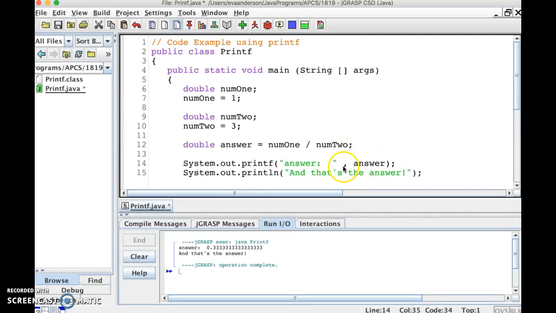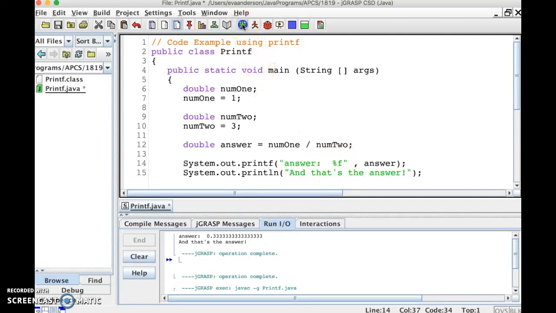So rather than concatenating, we're going to list all the variables at the end, and this string literal is going to show everything that will display, and we'll have a format specifier hold the space for any variables listed over here. So in this case, our variable is answer. It is a double, and the format specifier for doubles and floats is a %f. This is not a mod. This is a format specifier in the string literal.